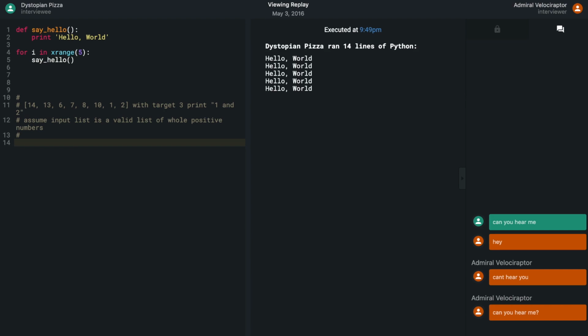Yeah, so that's a good question to ask. One single valid answer is fine. And also you won't have 0 in the list since it'll be positive numbers. Okay, so only positive numbers. One valid answer is okay. Do you want me to return null or return false, or just return an empty string if there's nothing? If there's no valid pairs, then you can just print out no valid pairs. That's fine. So that's a good question. Okay, cool. I think I'm good to go for now. Sounds good.